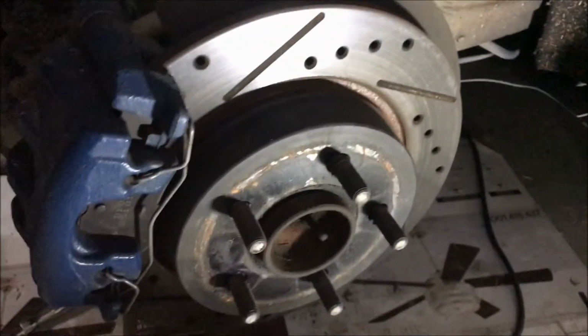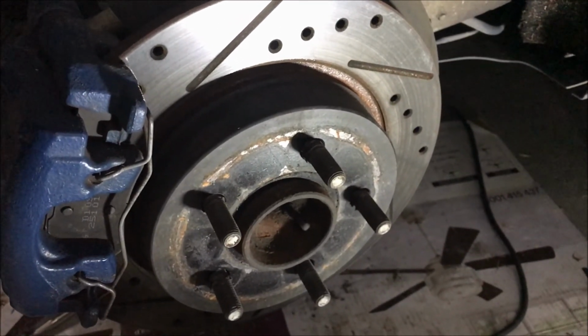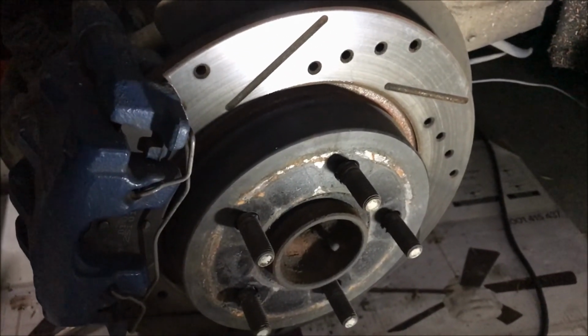Next thing to do is put your wheel back on, torque the lug nuts to spec. It's about 100 pounds-feet of torque on those, and we'll take it for a test drive.